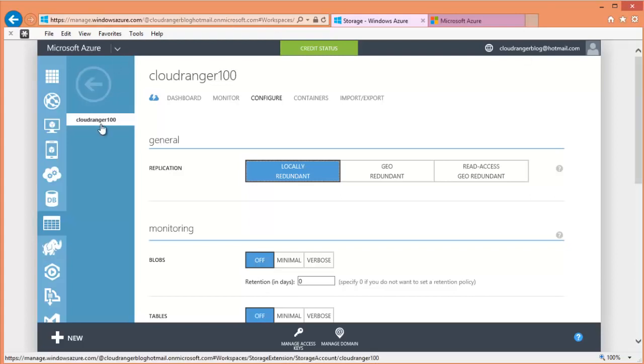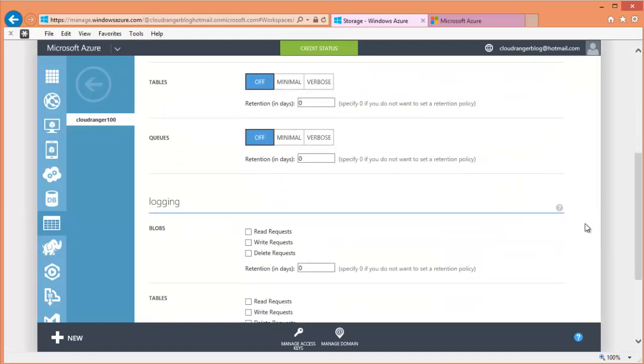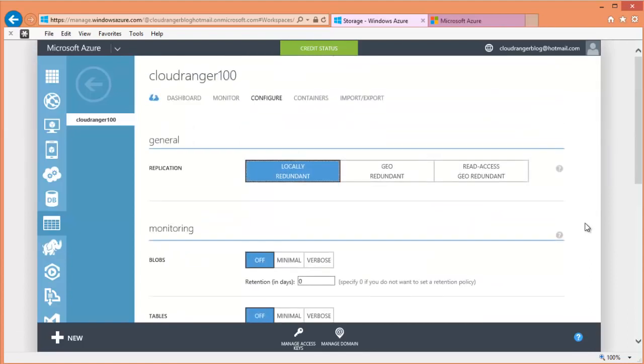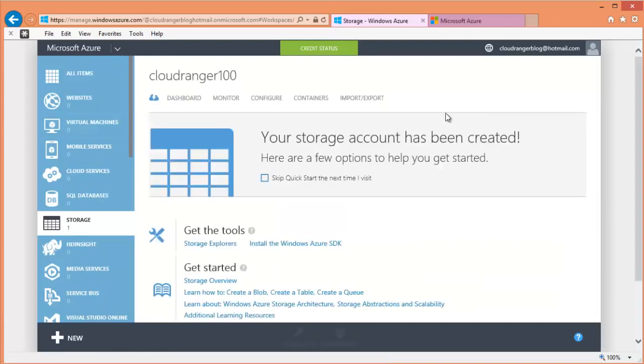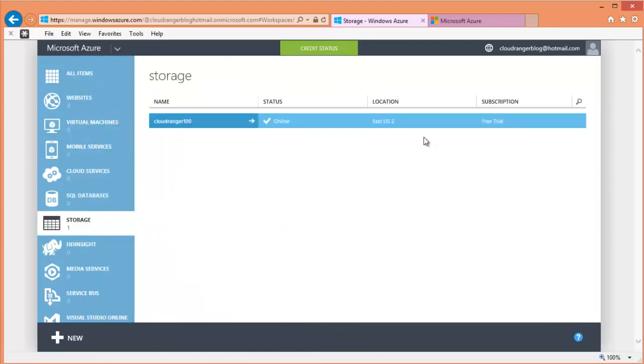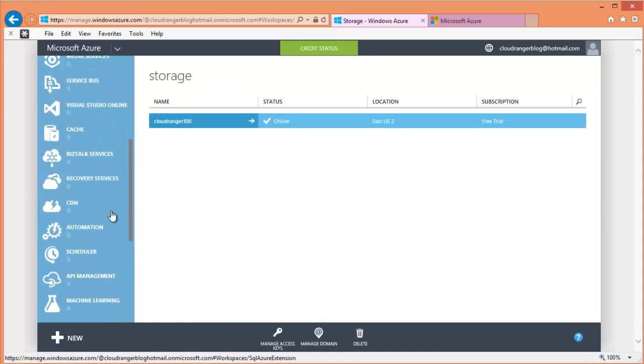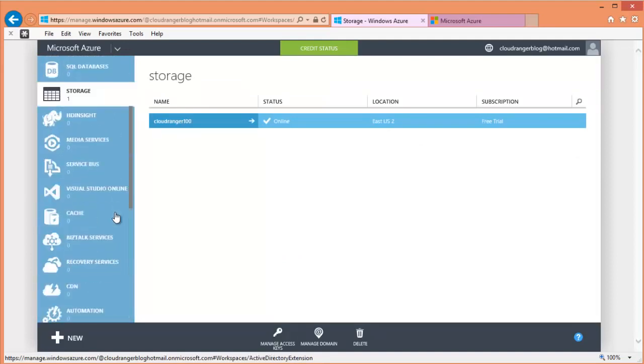When you created this storage account over here, whatever you store over here, you don't have to worry about buying disks or locally attached storage or directly attached storage or anything like that. So this is the main flexibility that cloud provides, and the true essence of clouds, as you can see. This is pretty neat. So you can always get back to the main page or the main panel by clicking the back arrow.